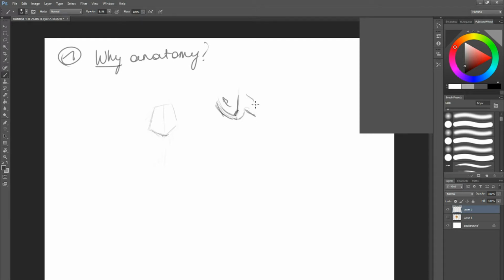I mean, that's not possible. I'm exaggerating here, but I'm just saying, sometimes when you're drawing, you think, yeah, that makes sense, but it actually doesn't. And if you understand basic anatomy, then you won't make these mistakes, which is why it's so important. If that makes sense. Okay, so that's pretty much the reason why anatomy is really important.